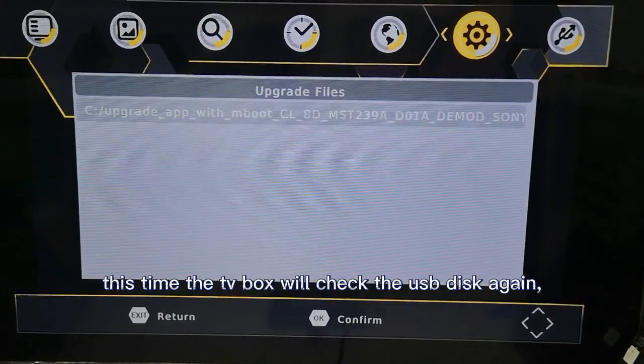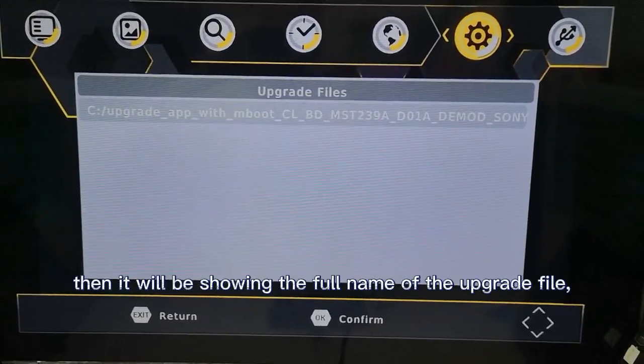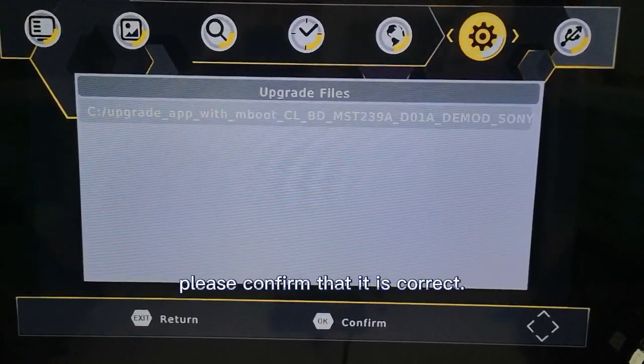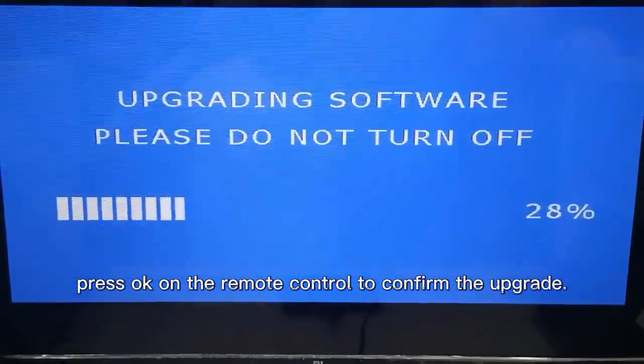This time the TV box will check the USB disk again. Then it will show the full name of the upgrade file. Please confirm that it is correct. Press OK on the remote control to confirm the upgrade.